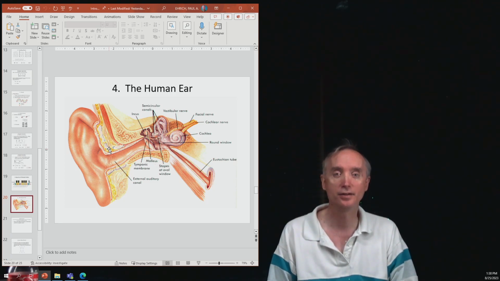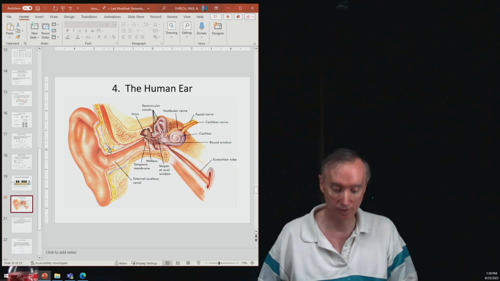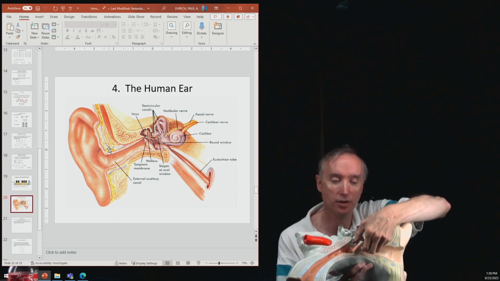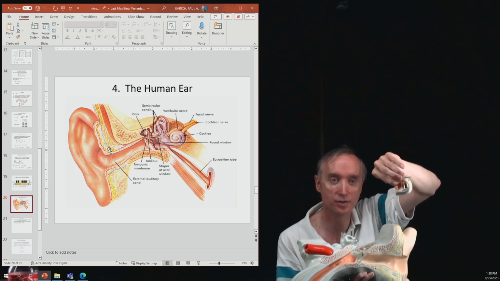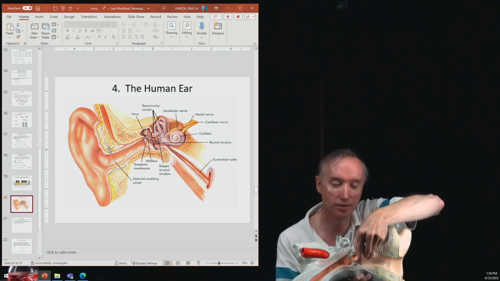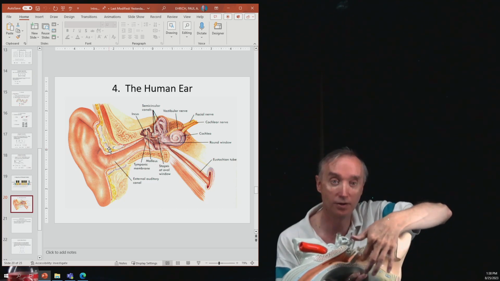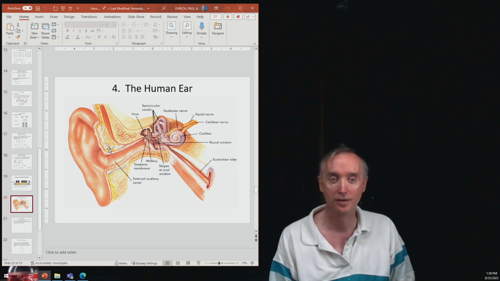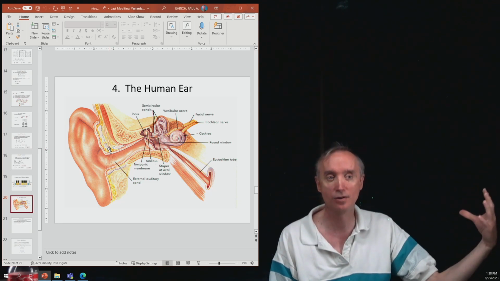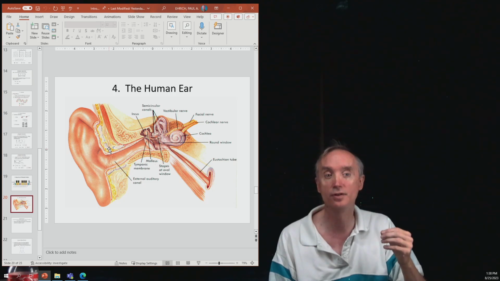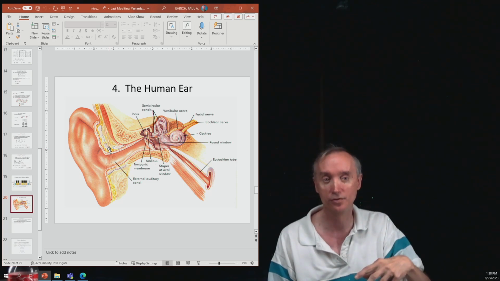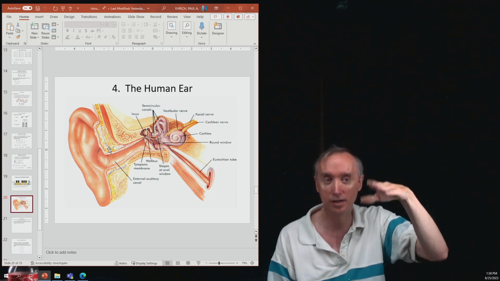Okay, next is the eardrum. In this model it is going to be this thing here, which I can remove. That's the eardrum, and it is located at the end of the ear canal. So what do you suppose is the purpose of the eardrum? Remember, it's a drum. It's going to take sound waves and convert them into a different kind of mechanical wave when they hit the drum. So it's going to cause the drum to begin to vibrate.